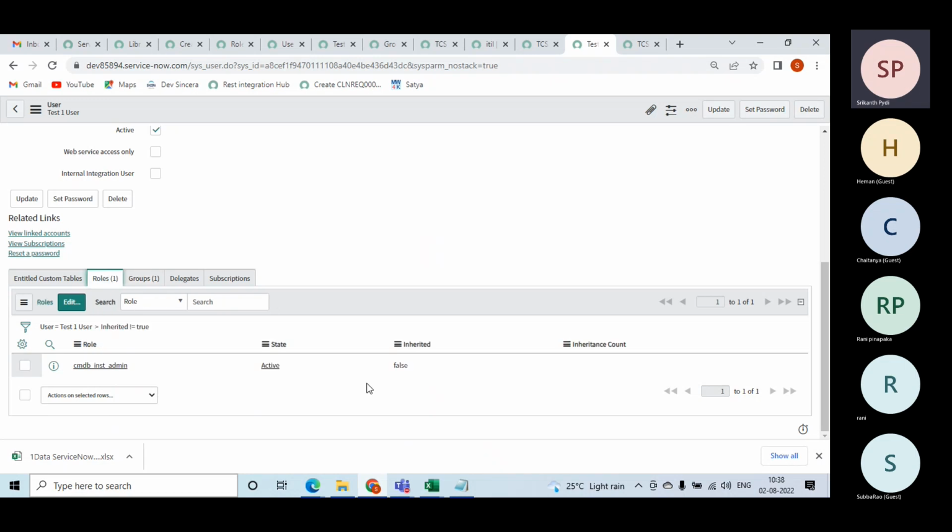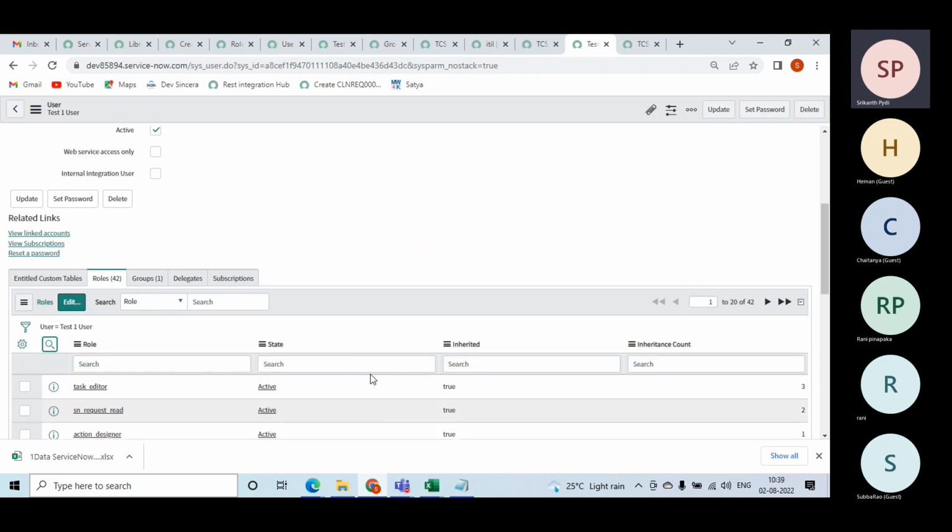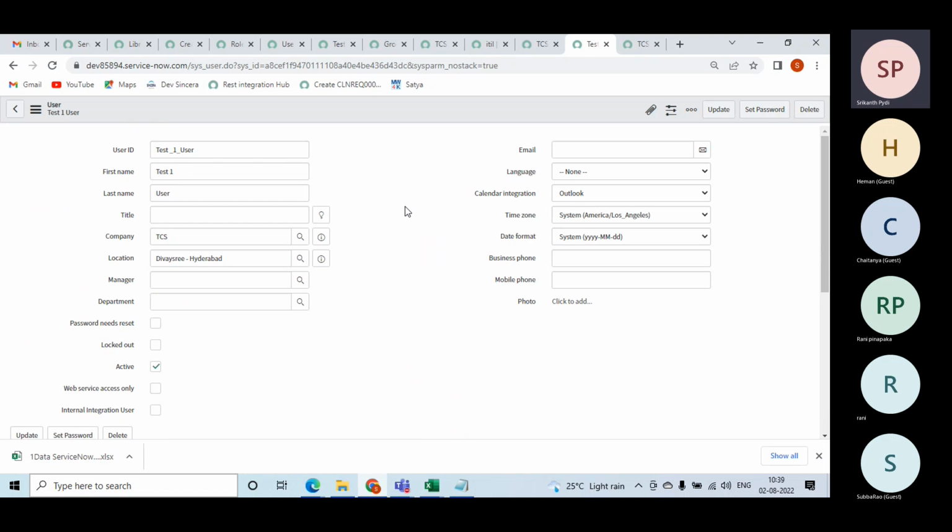Go to roles and search for the ITIL role. It is automatically applied here, because it is inherited from a group. You can see that it is automatically added. If I remove the membership, it will automatically be taken off. So this is how your group membership and role alignment need to be managed.